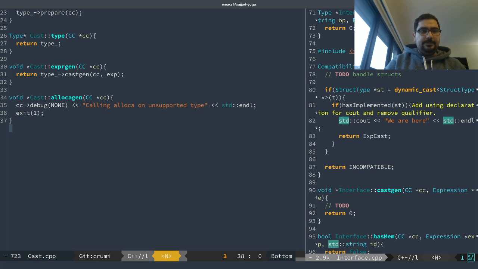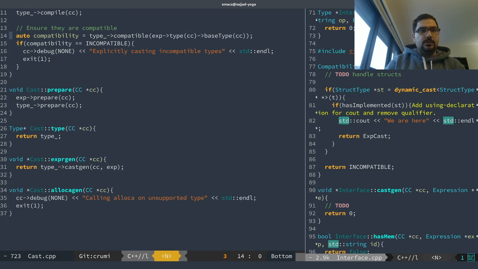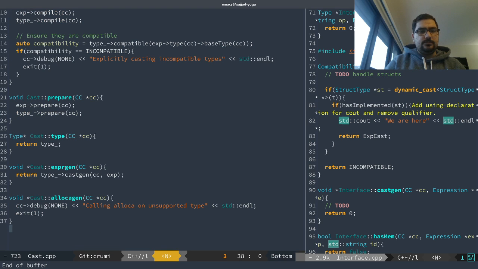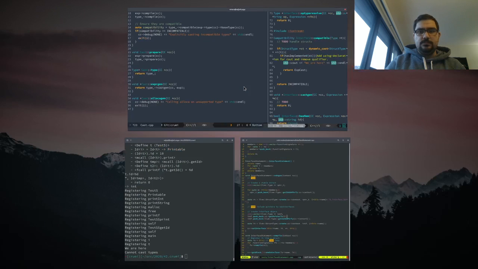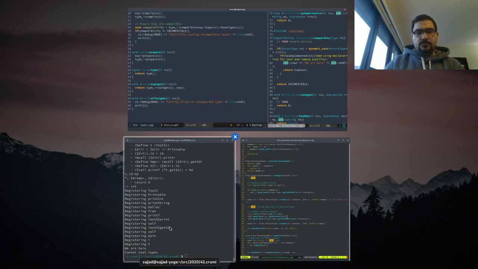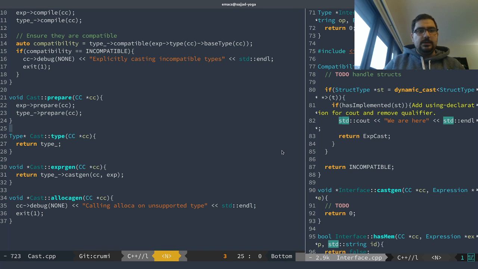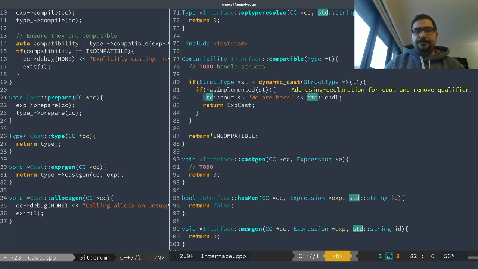Why would that be? Cannot cast types. So where is this error coming from? I have no idea. I can search for that string.